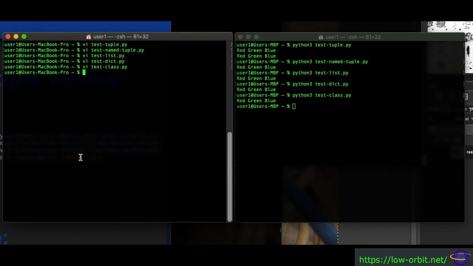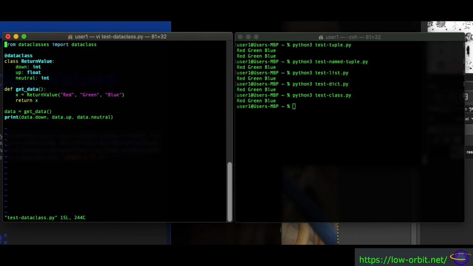exit out of here, and now we're going to try a data class. Now, I had never actually heard of these until recently, but I guess this is a new thing introduced in Python 3.7. I don't think it's incredibly necessary, but it's another way to do the same thing. Anyways, you can read more about data classes and why they're great, but we're gonna give a quick demo on this anyway. So data class.